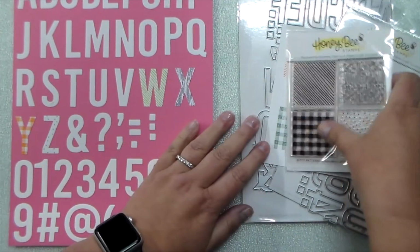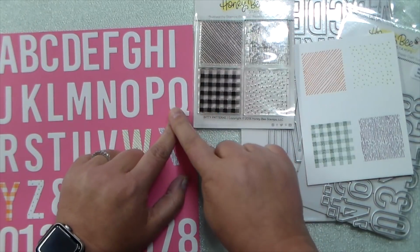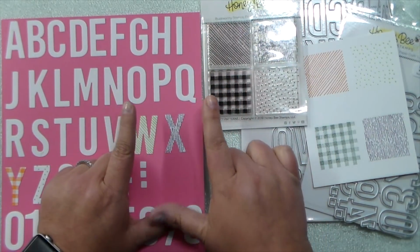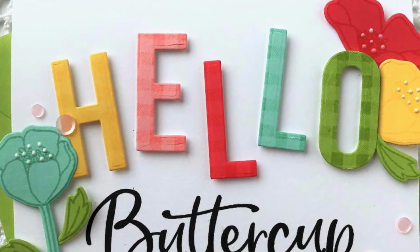If I hold these little Bitty Patterns up next to these letters, you can see where you can stamp that directly onto your die cuts. So it would be easy peasy to decorate your letters. They also make great backgrounds for your cards.